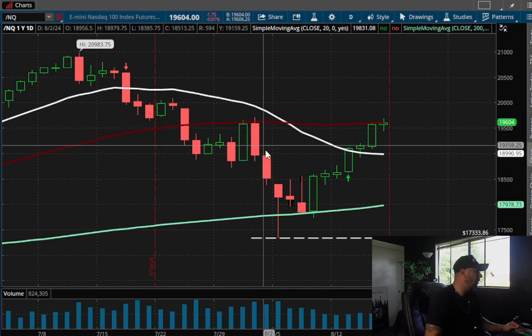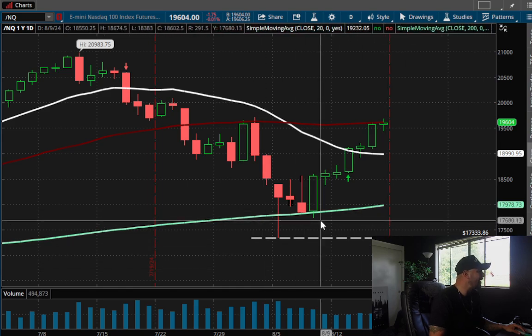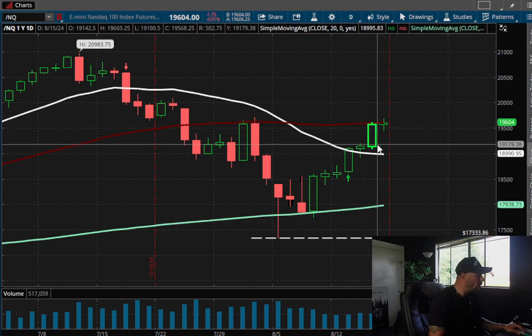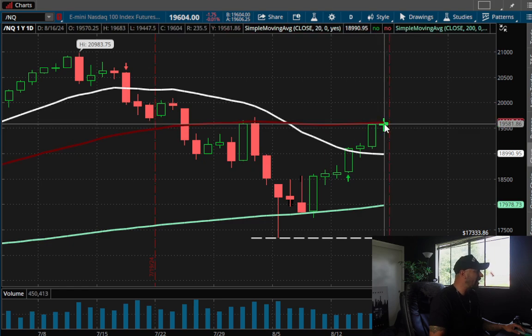Okay, this bottom that we had down here, is this going to truly be the bottom? That 17,300 area, is that going to be the bottom? We don't know. We've had a tremendous bounce. What I personally would be looking at is the candle from the 16th and its highs and lows. For me, there's really no trade until we take out Friday's highs or we lose Friday's lows. Anything in between, absolute junk.